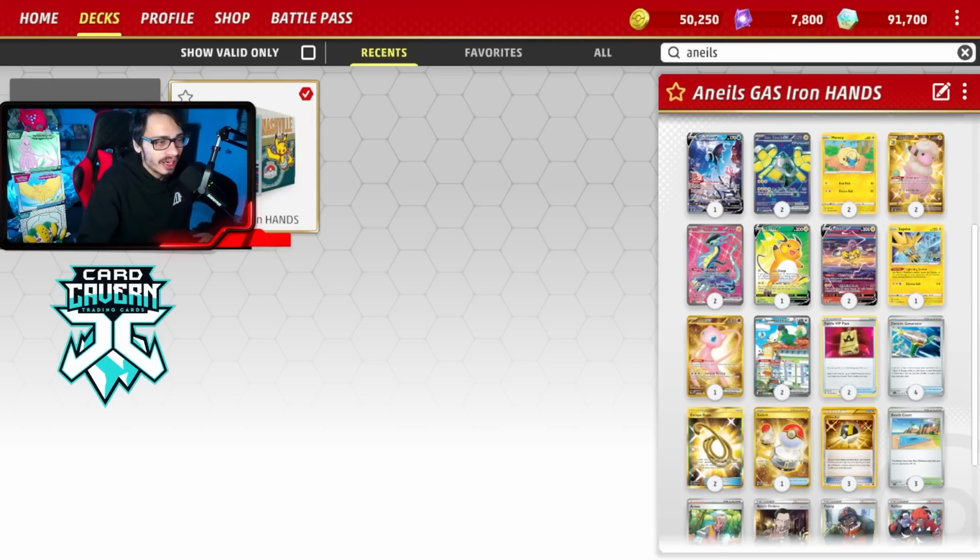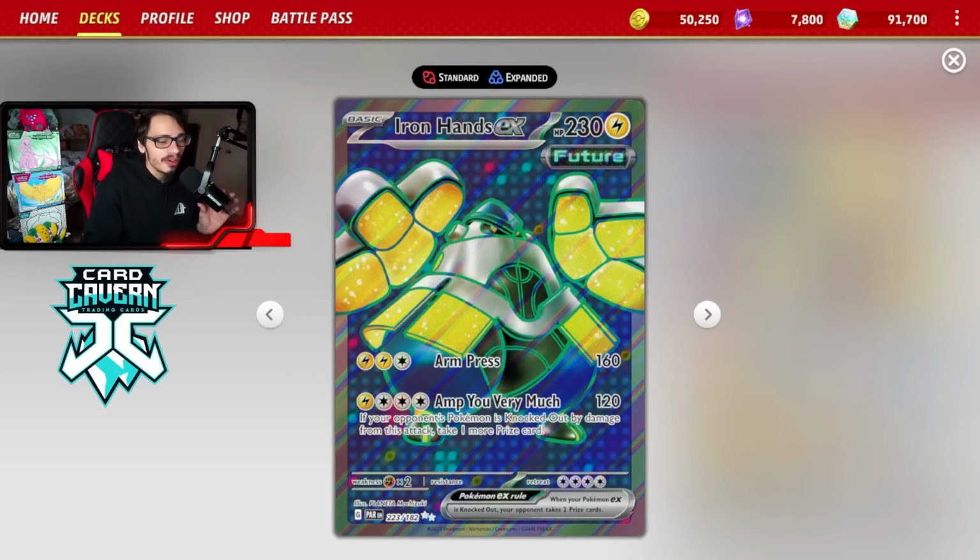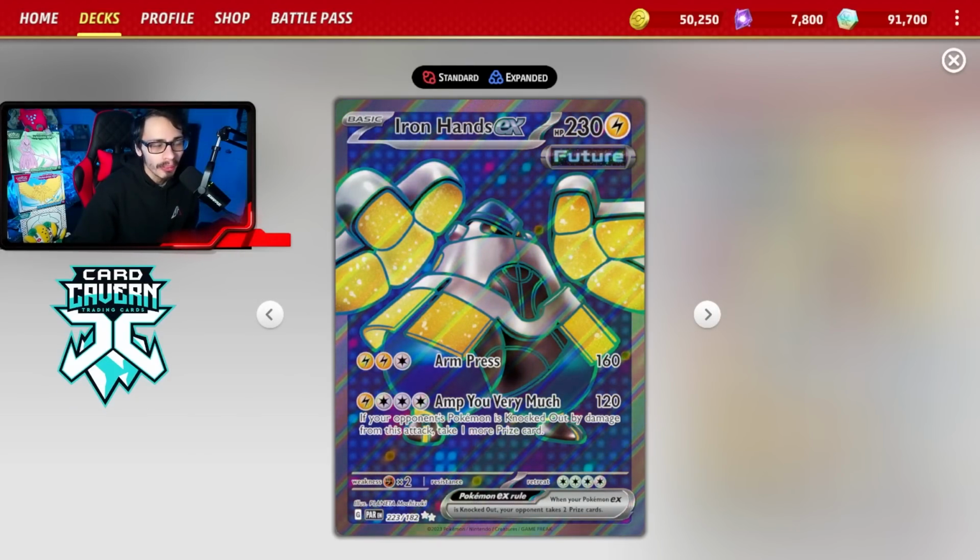are playing a Miraidon deck at the end of the day, and when you have the turn 1 Amp You Very Much, it's pretty good when you're playing against those 1-prize decks like Lost Zone variants, and of course Gardevoir being the big one. With how popular Gardevoir was this weekend, it felt like a good meta call.